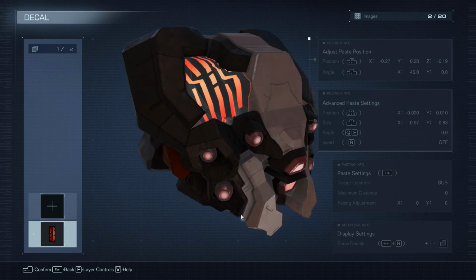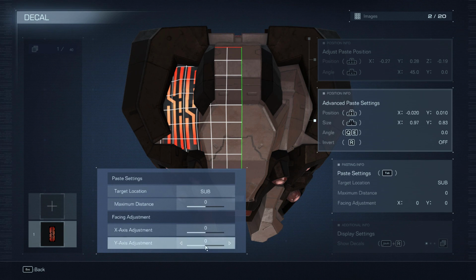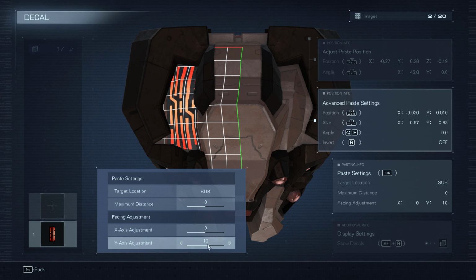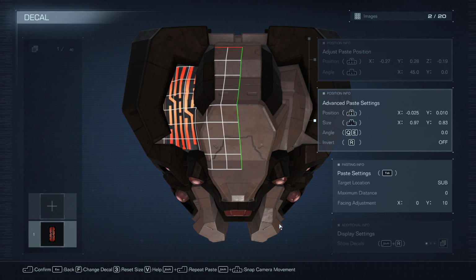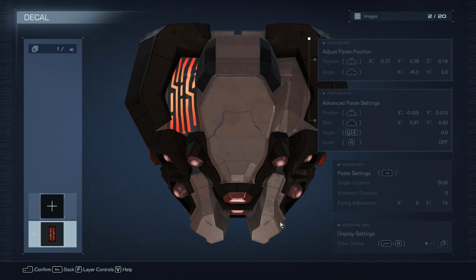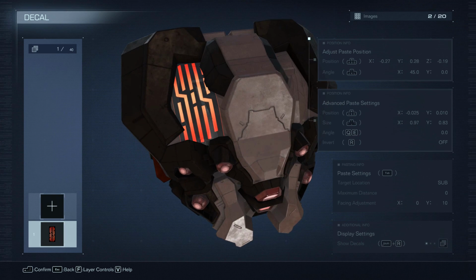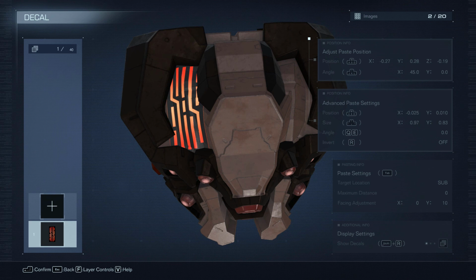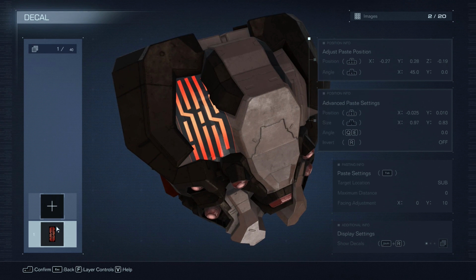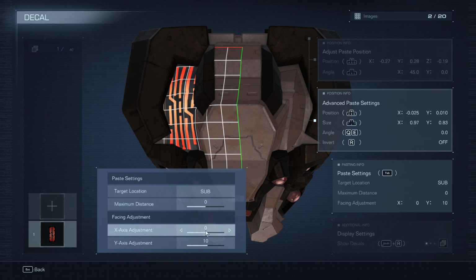And now what I want to do, even though it looks good already, is curve it. So I'll focus on the y-axis adjustment. I'll go a little bit negative, maybe just 10. That way it gets that look that it's just slightly curving in. Just slightly, and it gives it a very brainy look that I really like. So that's just one example. There's many places where you'd use these settings, and I encourage you to find them on your own.